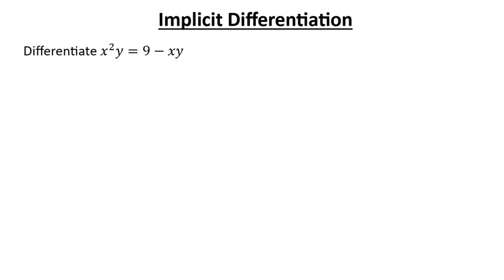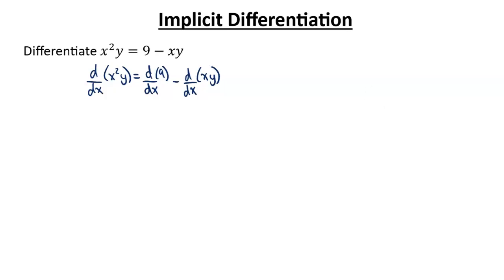In this video, I'm going to use implicit differentiation to differentiate the example in front of us. Now, implicit differentiation uses Leibniz notation, and so we write that as d over dx, and we apply that to every term in the equation. So d over dx of x squared times y, of that times 9, and that also applied to x times y. And so it's not just something that we can multiply in, it means take the derivative.